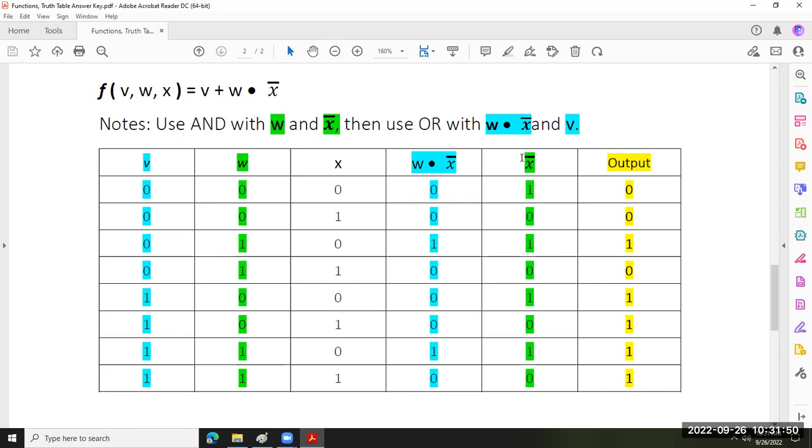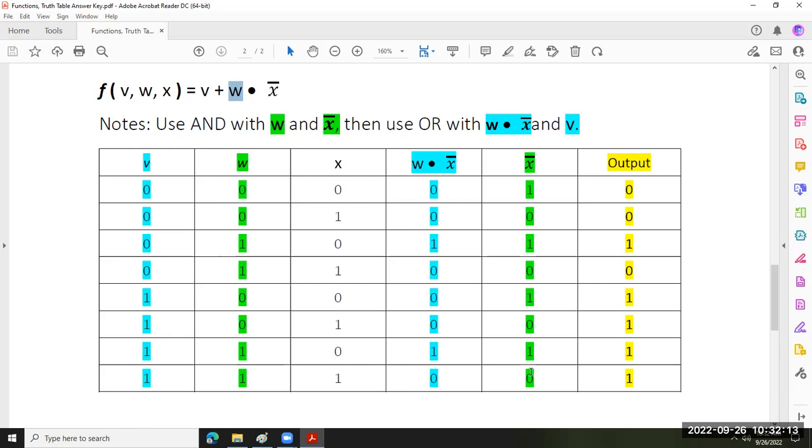Now we're going to AND the output of this with this, right? Notice what I did: I color coded this. Now I'm taking the W with the X bar. That's why I color coded them, just to keep them straight.